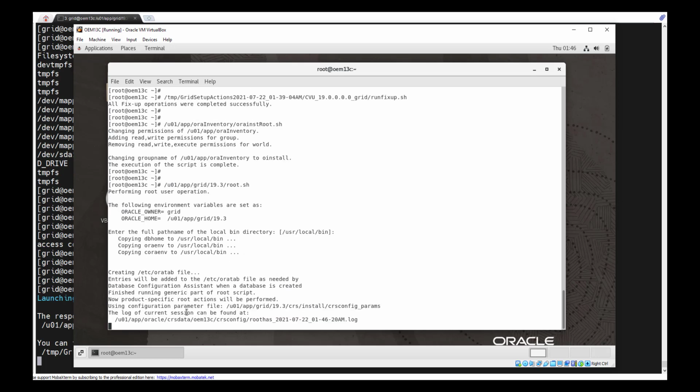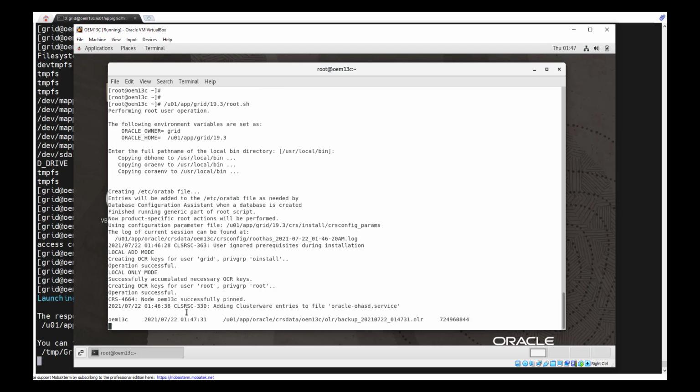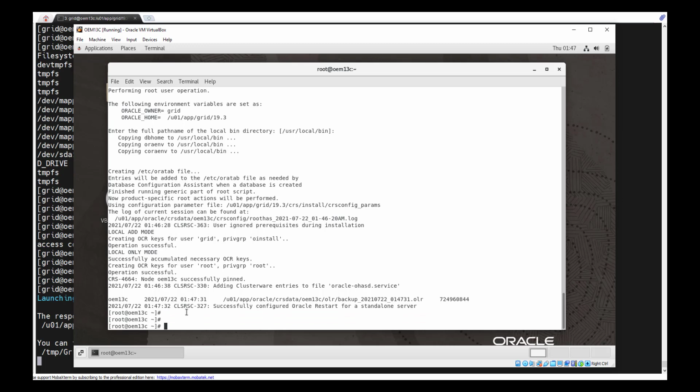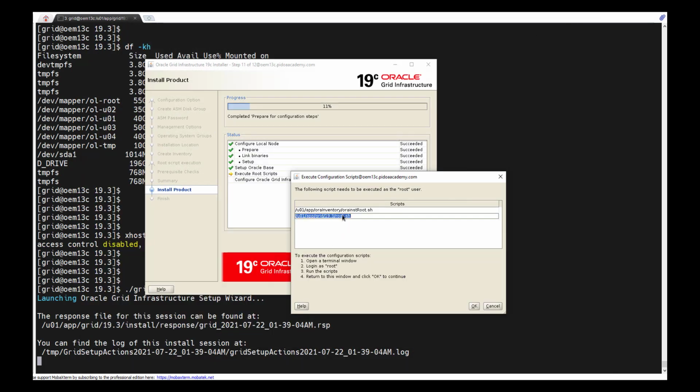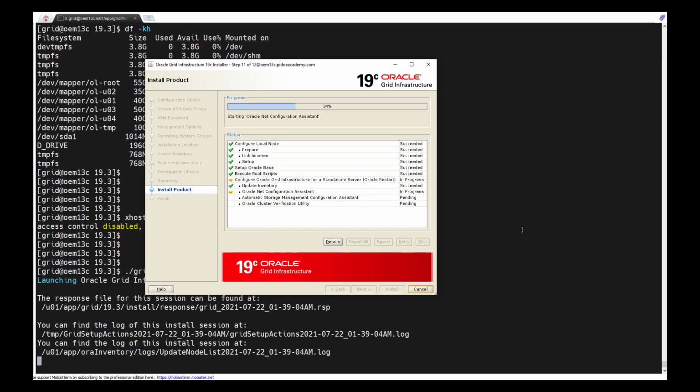This will set the group permissions and then proceed with the installation. Okay, this is done. The root.sh files have both executed. So click OK. Then the grid installation will continue.